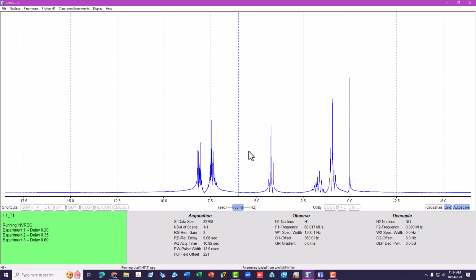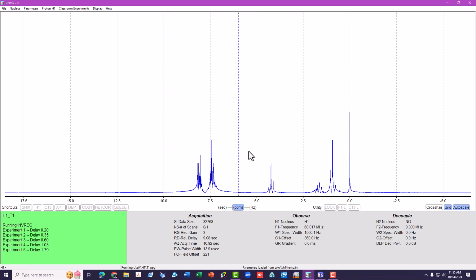So if you're doing something really viscous, the solution is going to inhibit the movement of the molecule in solution, whereas if you're doing something really dilute in a non-viscous solvent, the molecule can freely rotate around. So a lot of it comes down to the molecule you're studying, how big is it, what kind of groups does it have on it, and then also what solvent is it in.